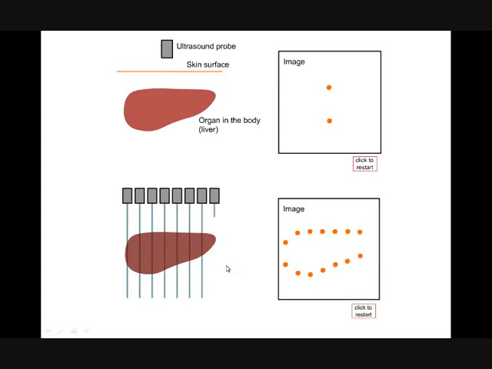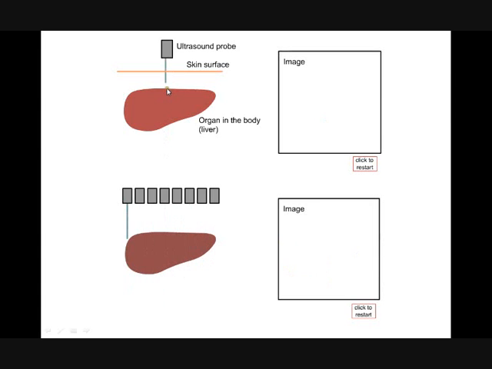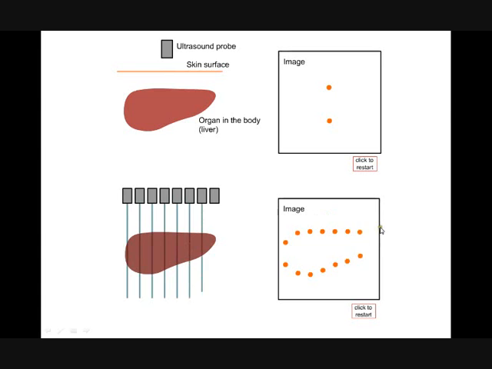Okay, here's some medical use, little animation to show you. So if we look at the first bit, this is making an ultrasound outside the skin. Here's the liver inside the body. You'll notice that when the pulse of sound is made by the ultrasound probe, some reflects off this first change in density, so it carries on through the skin until it reaches a different density. Some of it is reflected, some of it carries on, some of the stuff that's carried on reflects off the second surface. So you get these two dots. Here's the reflection from the top, here's the reflection from the bottom. If you then scan across the liver, then you get a whole series of dots. You can start to work out what shape the liver is.